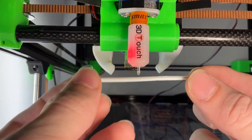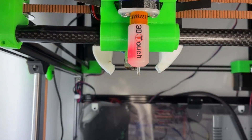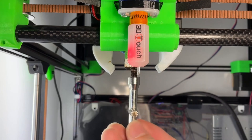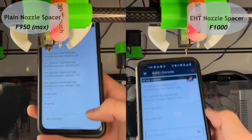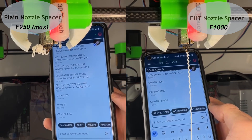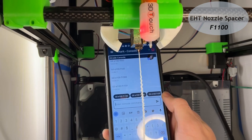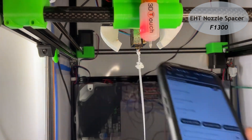Just to see what the filament looks like when it first comes through the booster, here's an extrusion without the nozzle. I ran what I'm calling the curl test on the OG spacer and booster spacer at 205°C — OG on the left, new on the right. Note that these are speed, not volume. The OG nozzle maxed out at 950mm/min with bad curling. The booster curled back less than the original even at 1100mm/min. I made it all the way to 1300mm/min before it suddenly stripped. The 1250 test looked about equivalent to the OG at 950.